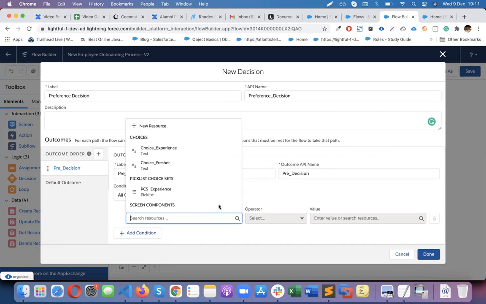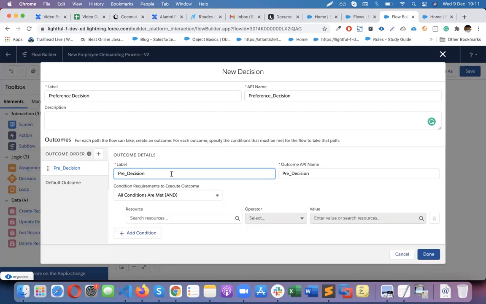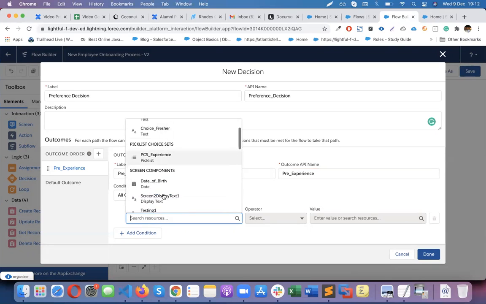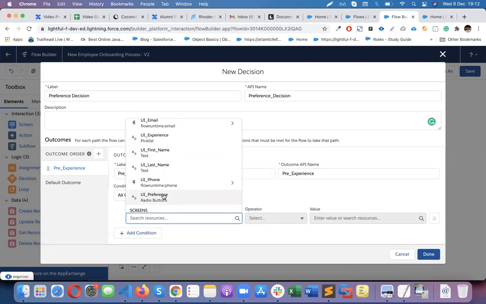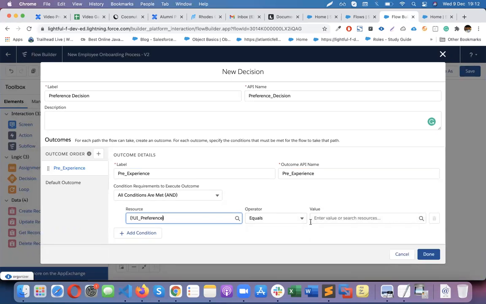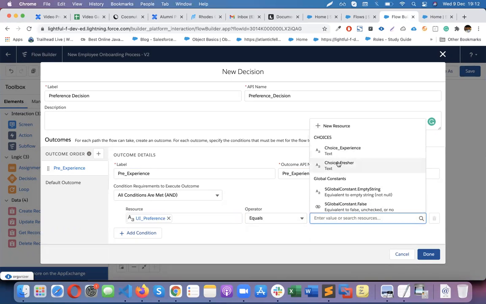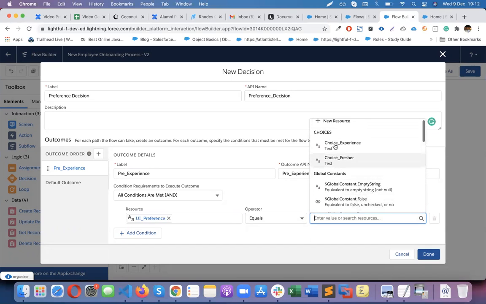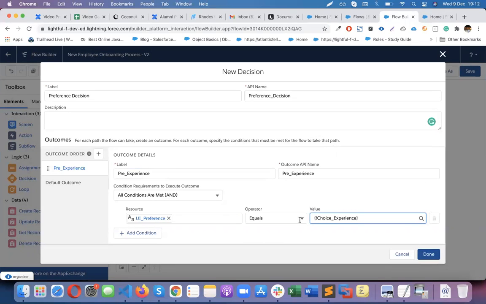So the one is, I would say, experience. Where are those options? UI preference, right? UI preference is equal to experience, if this.